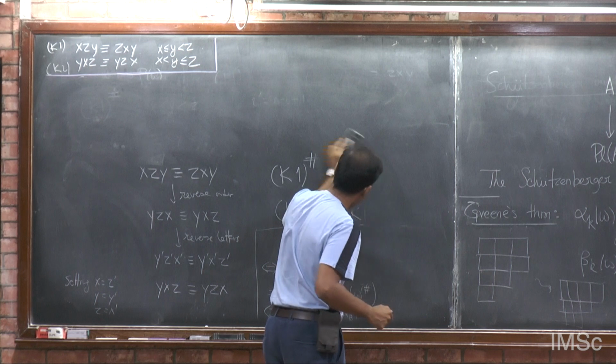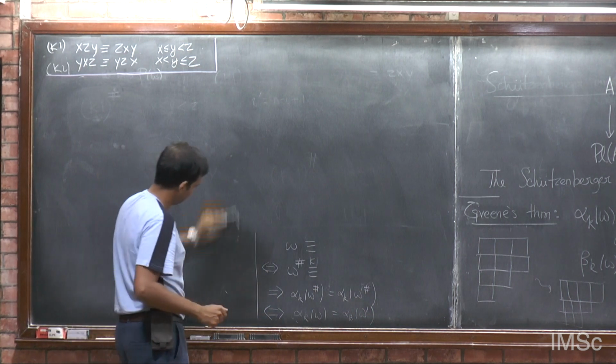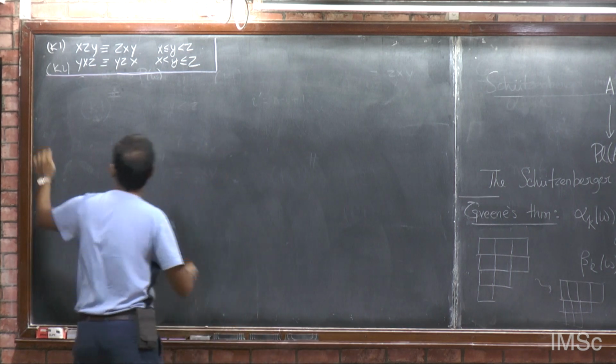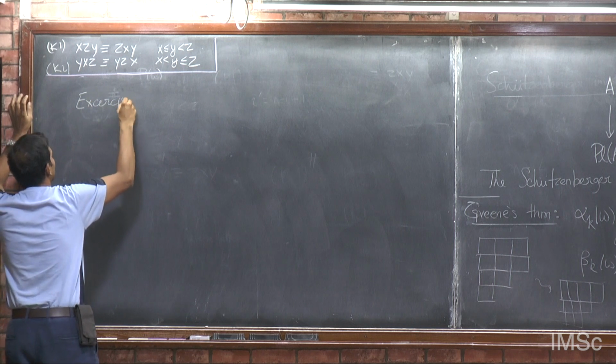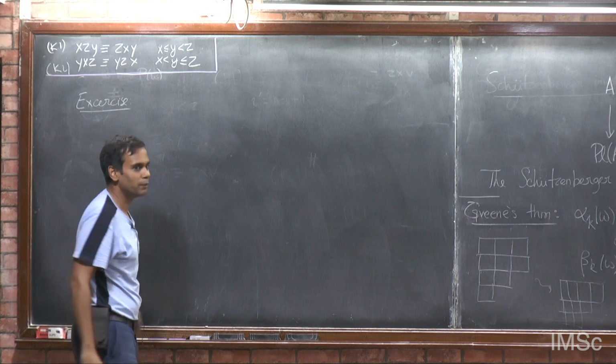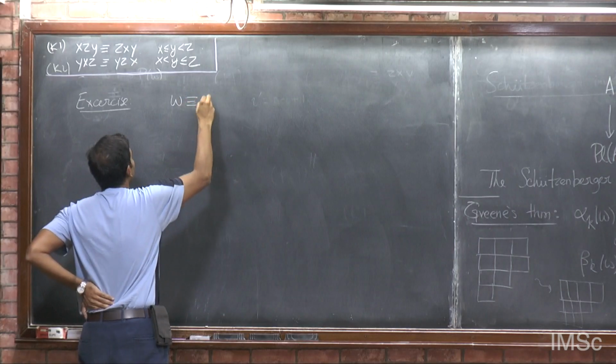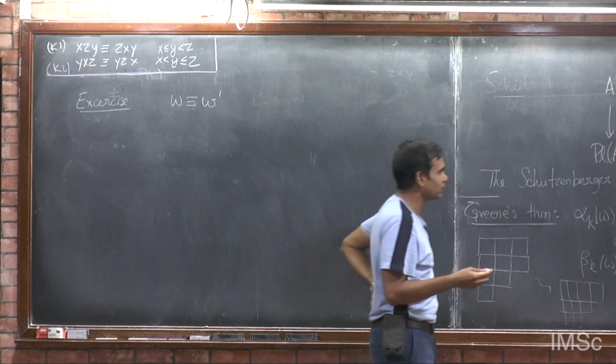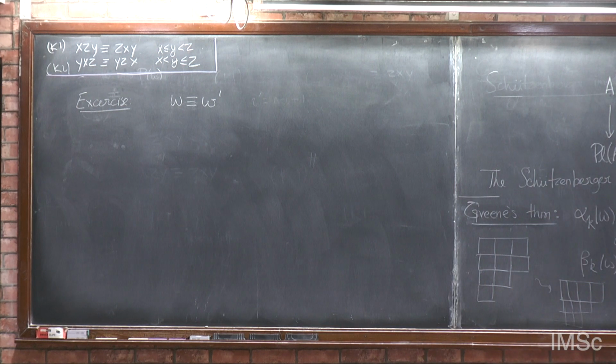Not that easy, but doable. It's a comment in one of Schützenberger's papers that is another characterization. So we have had a couple of characterizations of Knuth equivalence. One is that they differ by a sequence of Knuth moves. That's what we took as the definition. The other is that they are syntactically equivalent as operators. Of course, W is congruent to W prime if PW is congruent to PW prime, but we need to prove if and only if. W is congruent to W prime if their insertion tableaux are the same.